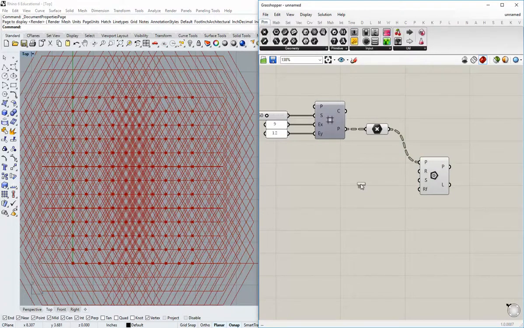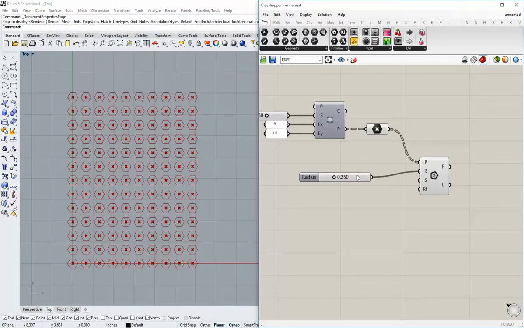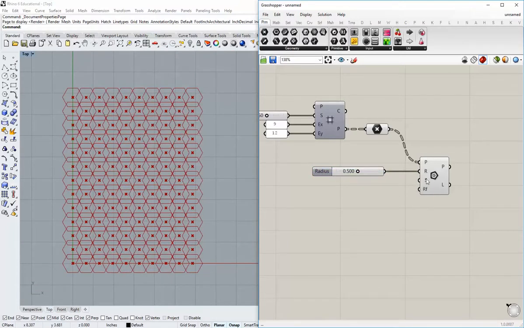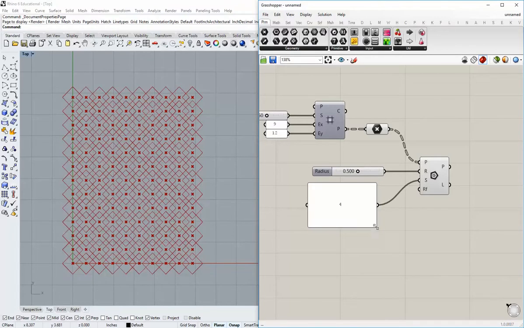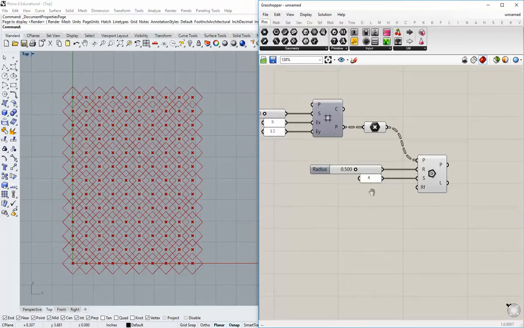So we'll go over, grab a slider, over in Parameters, grab a slider. You should be all familiar with this from last semester. And I'm just going to make that 0.5. The number of sides we're going to change to 4, so we're going to make these squares. And later on you'll be able to experiment with this. These are just some base parameters for us to get started.